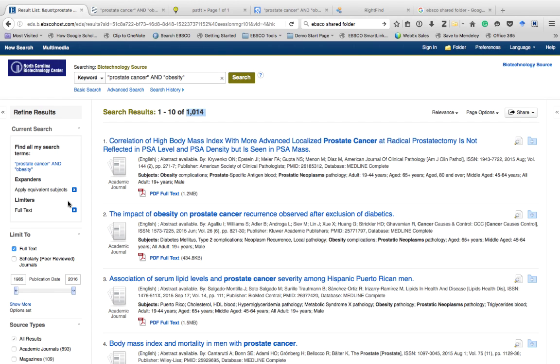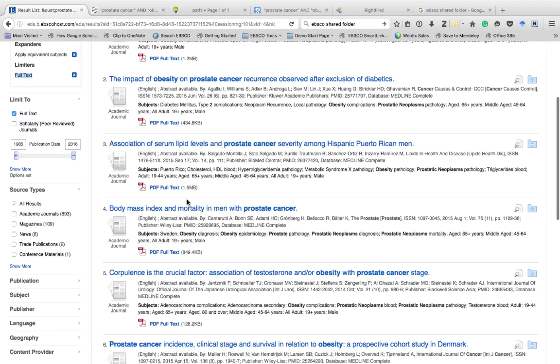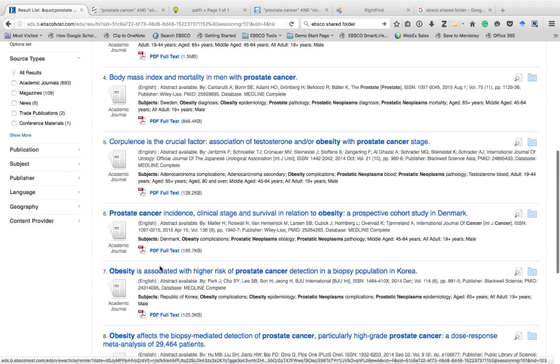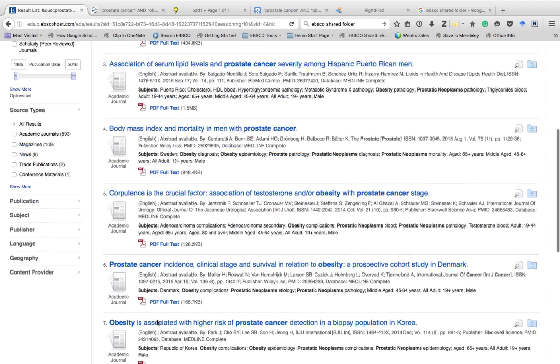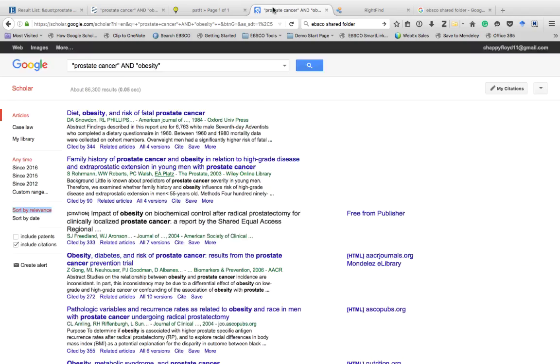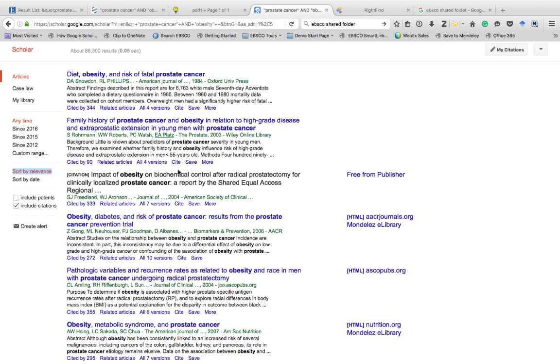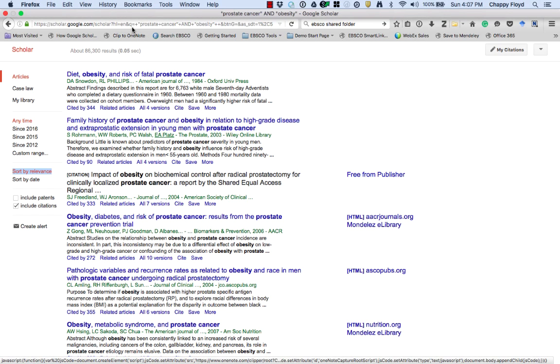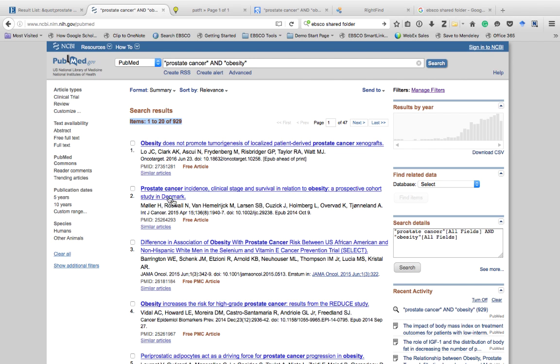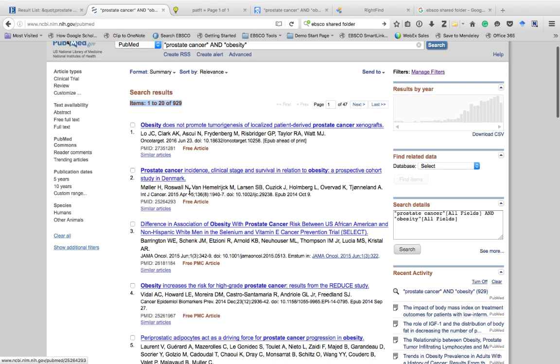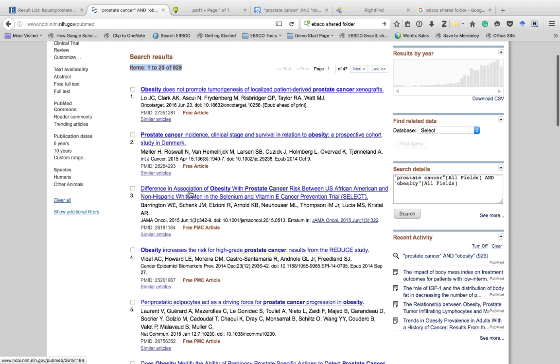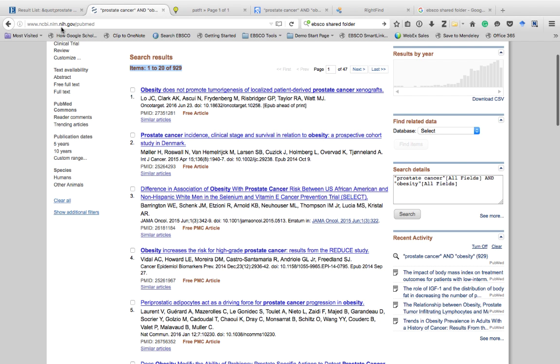Currently, my particular profile is set up to only pull back results where I have full text for that particular item. So as you are noticing here to the right, and we'll go into this in a few moments, every one of my results has a PDF full text option. But in Google Scholar, I have results that go beyond my actual full text offerings. The same is with PubMed. These 929 results have nothing to do with my full text access. These are just the total number of results for the topic.